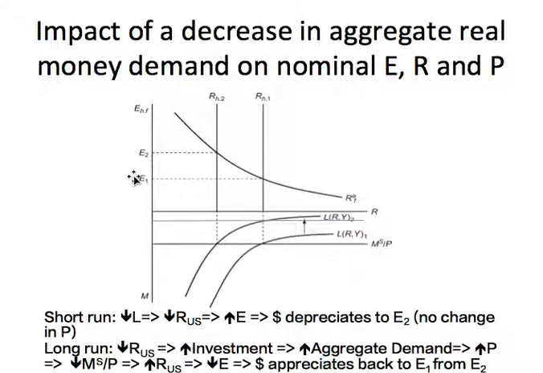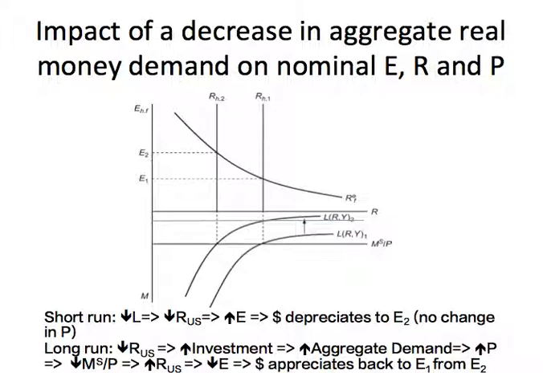And also we have learned that in the short run there is no change in price level, even though there is a decrease in aggregate real money demand, but in the long run there is an increase in price level because interest rate dropped, which spurred investment. As a result, aggregate demand rose, leading to an increase in price level. I hope that clarifies this particular topic. This was actually a question in your written assignment.